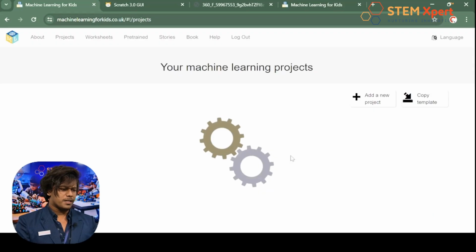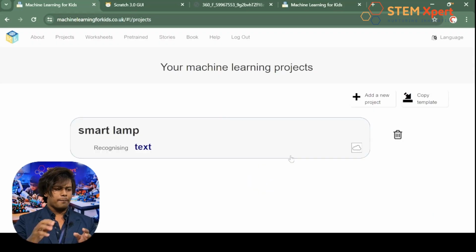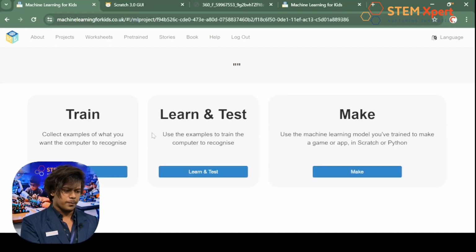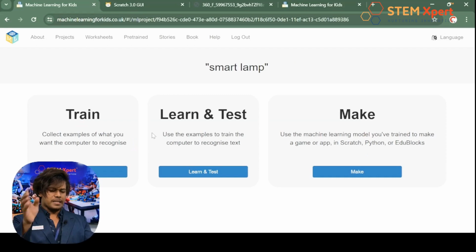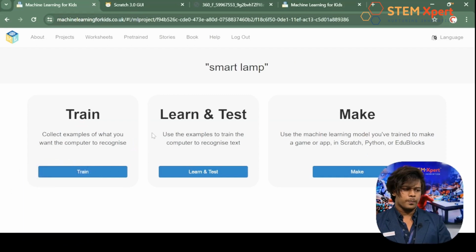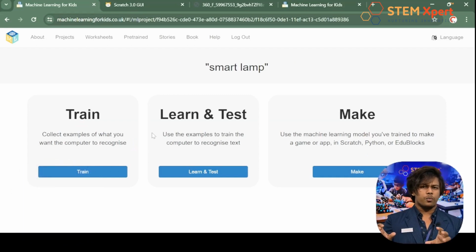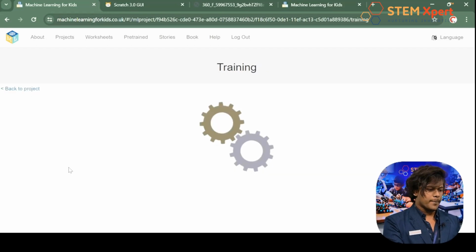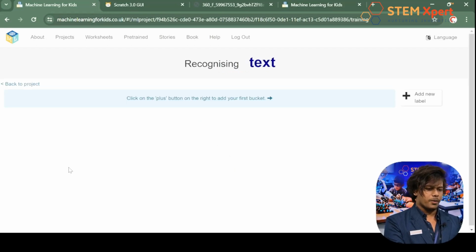Well, we're almost done. And we'll be having a page like this. From here, you need to click this one. Yeah, just now we have created a box, so just click on this box and we'll be having a page like this. So this is really important. I told you machine learning, it's all about that word training or teaching. So here we need to click the first option, because in the beginning we'll be training the software to do something. So I'm gonna show you that. So just click on train option. Yeah, this one. It's loading.